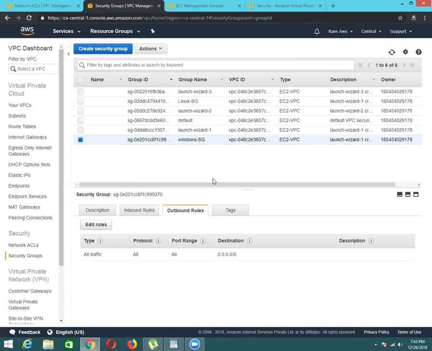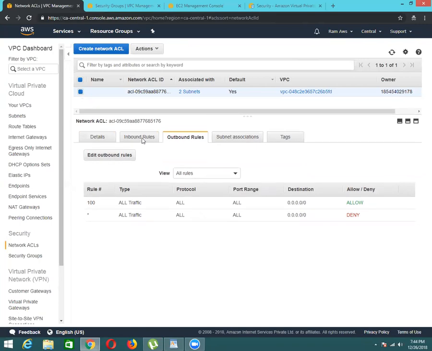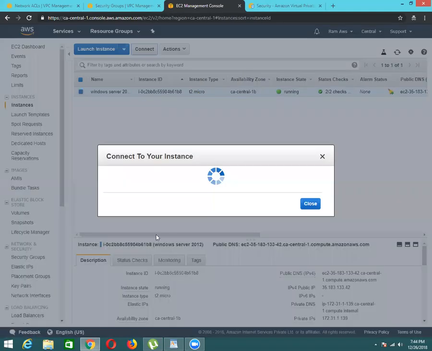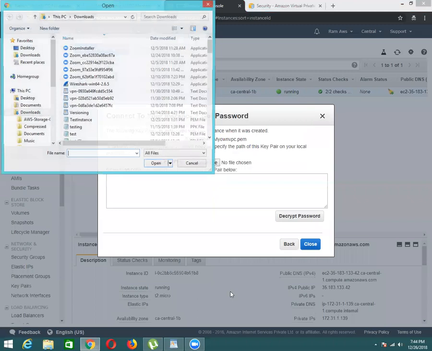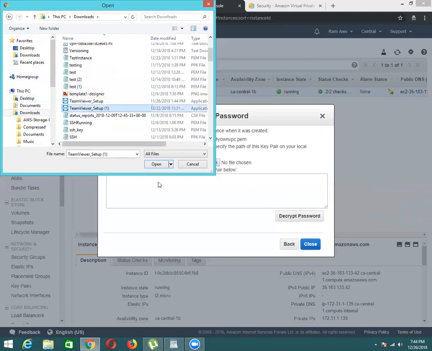Next you come to here. Suppose I want to block the internet, I don't want to access any site. I want to block a site. How do you block? My requirement now is I want to block a site. I don't want anyone accessing this machine to open a site or browse a site, something like that. What is asking my own VPC.